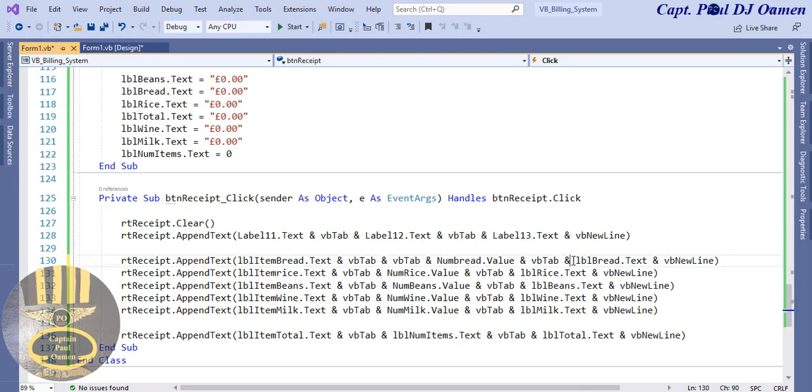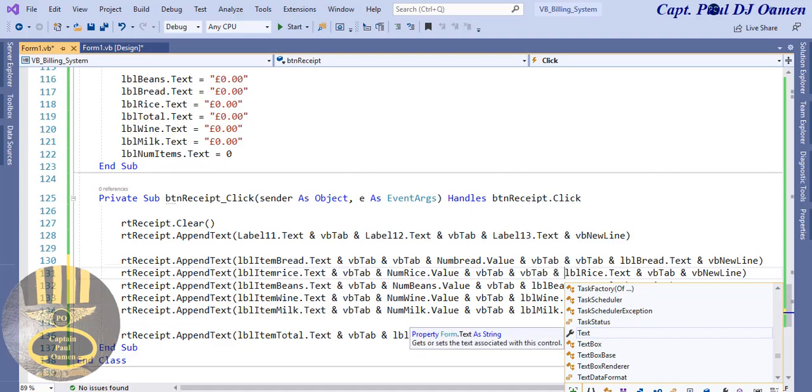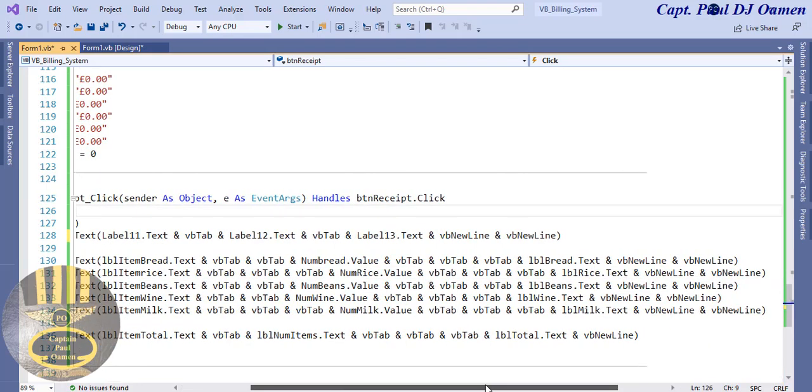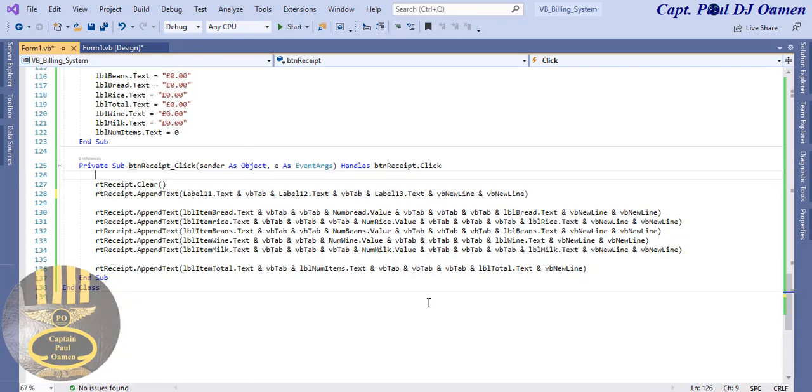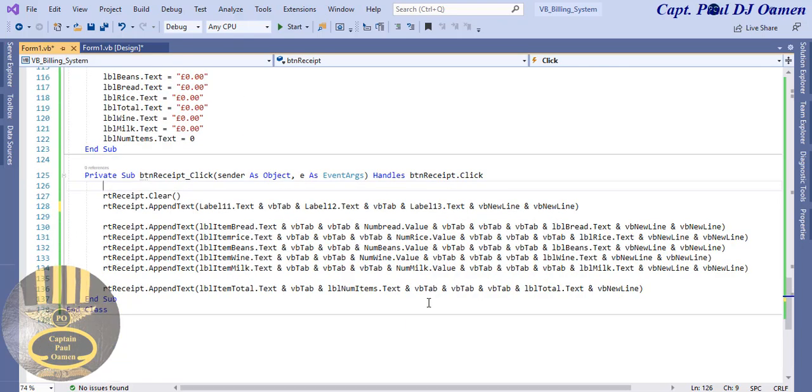One more here. There. Repeat the same thing for this, and let's just speed that up. Alright, it's all taken care of now. Let me just reduce it a little bit. That is it. That's my receipt.